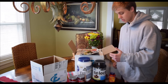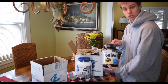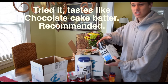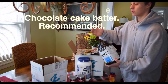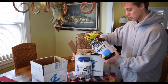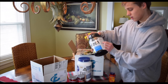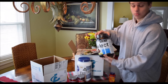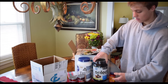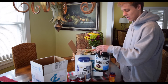Moving on to this bigger box, starting off with some PES milk chocolate protein. I have not tried their milk chocolate — I've tried their snickerdoodle and their cookies and cream, which are both fantastic. Typically I don't really get just chocolate or vanilla proteins; I'll get more interesting flavors, but I decided to change it up. For every 33 grams of protein you're looking at one and a half grams of fat, one carb, and 24 grams of protein. The macros here are impeccable, and it also tends to be a tad thicker than your typical whey isolates.